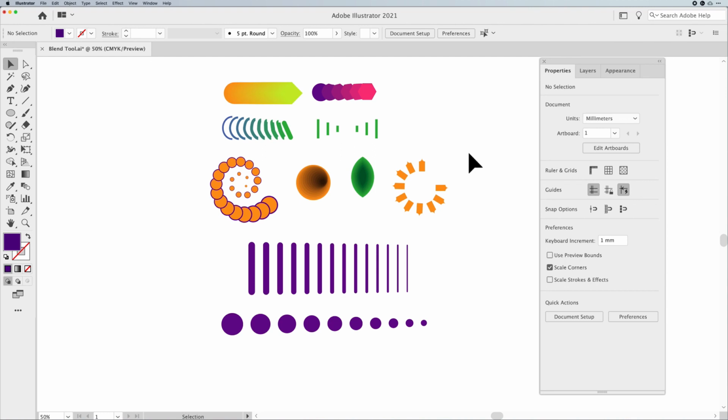So blends, amazing, amazing things. So many things you can do with blends rather than just the traditional blending from one color to another. And this is super helpful. Anybody who knows how to do illustration or create some really cool stylized graphics, this is one of the tricks that they use here. With a blend, with a specified number of steps, expanding that, and then spacing them equally to get this all created.